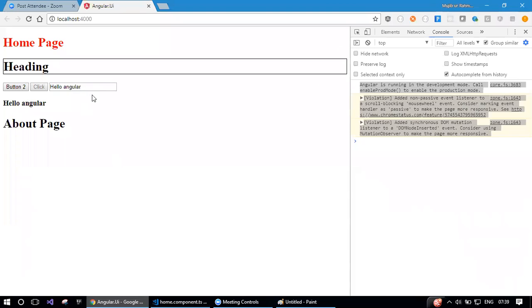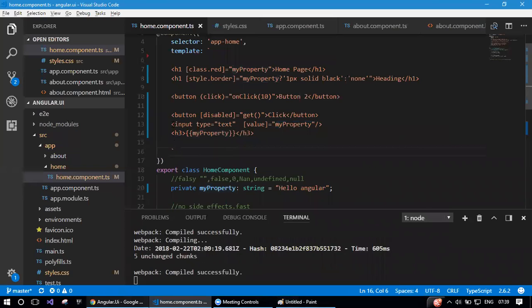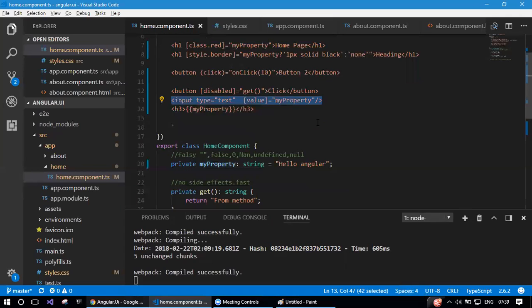Come back and you modify something here, and nothing is changing here. This property is still holding the old value, because this is one-way binding. Once it is bound, there won't be any updates to it. So if I want, whenever I modify something here, I want the data to be in sync. So in that case, two-way binding comes into picture. So rather than going with value here, you'll say ng model.